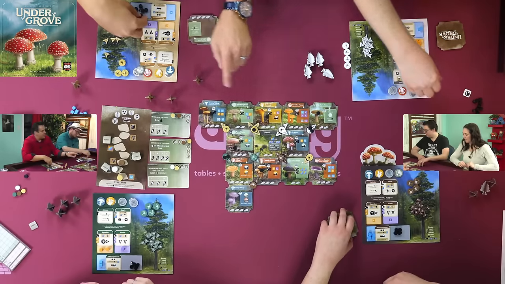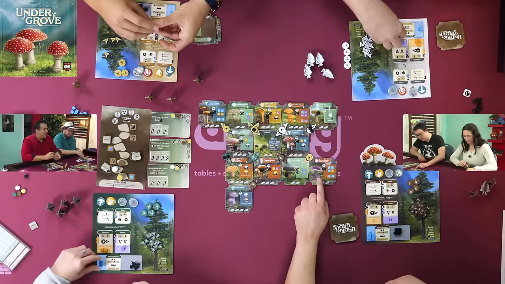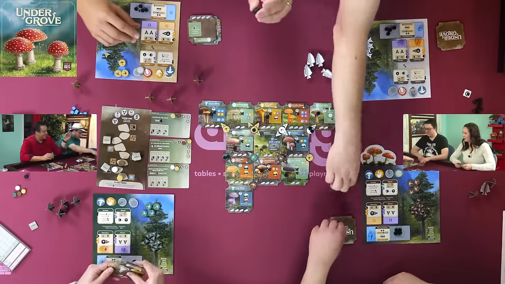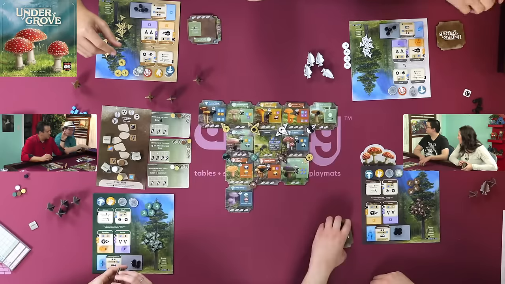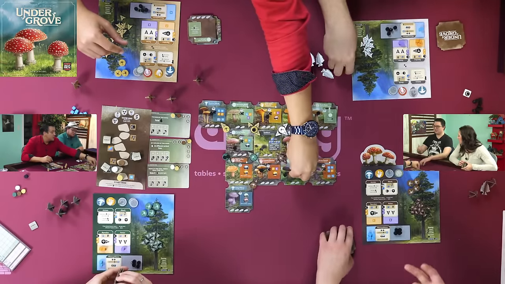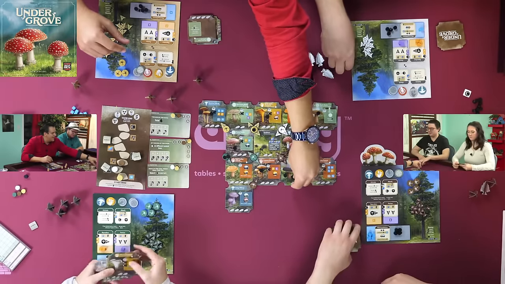I'm going to activate this one. The shrimp Rusula? No. The Russian shrimp? No. I just wanted to show that one off. Awesome. That shrimp Rusula wouldn't be bad, would it? If you said, do you want some shrimp Rusula? I'd be like, I don't know what that is, but you said the word shrimp. I ate a lot of shrimp last night. And a mushroom comes out, and you're like, the restaurant said, get out.